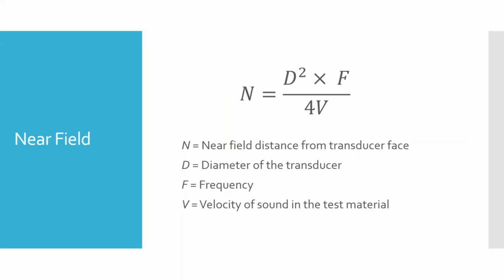And then we also have to keep in mind how the velocity is going to change, right? Velocity is fixed by the material. We can't do much about that. But typically, velocity is going to be slower in composites than it is in metal. So with a smaller denominator, that near field's going to be bigger as well, right? So it's a lot harder to detect surface flaws in composites than it is in metals.